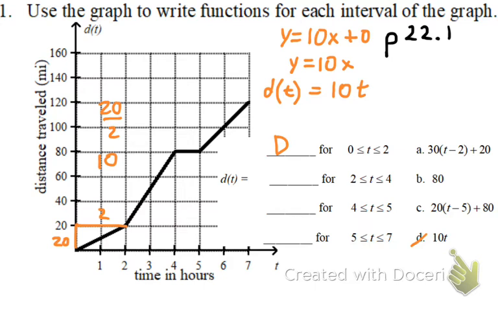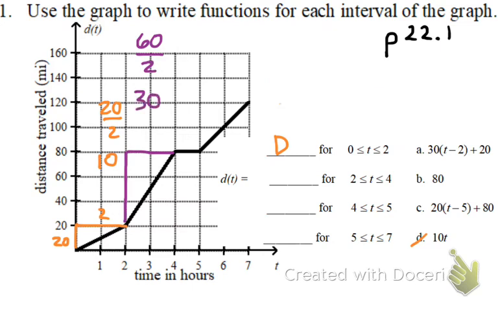For that second part, find the slope. Do rise over run. So rise from 20 up to 80, so that's 60. You can subtract if you don't realize how much you're going up. And then we go over 2, so our run is 2. Divide that, you get 30. So our slope is 30 for this piece of the graph.